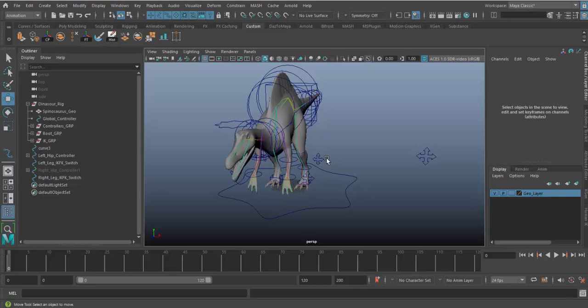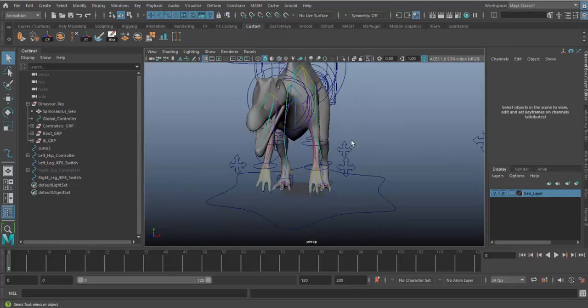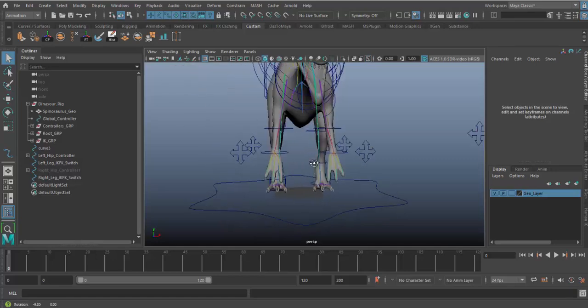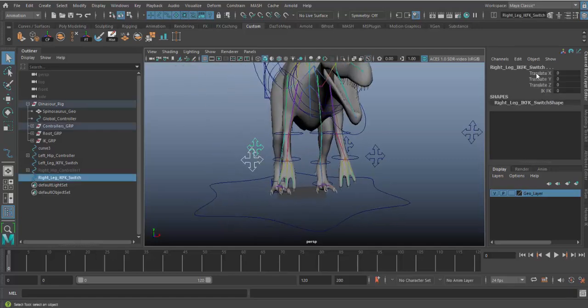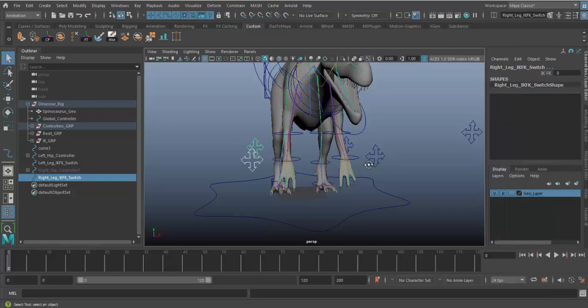One more thing we can do, if we want to make some color, we can also disable these. Lock and hide.